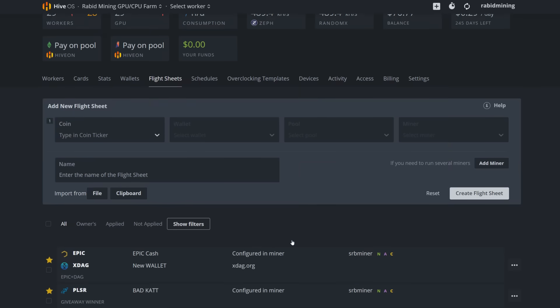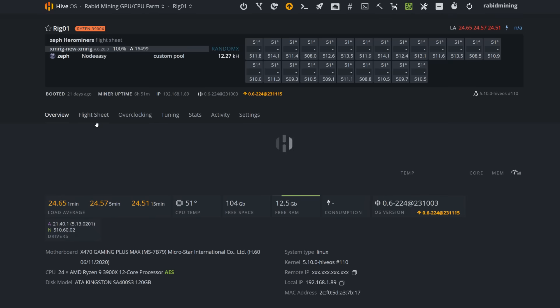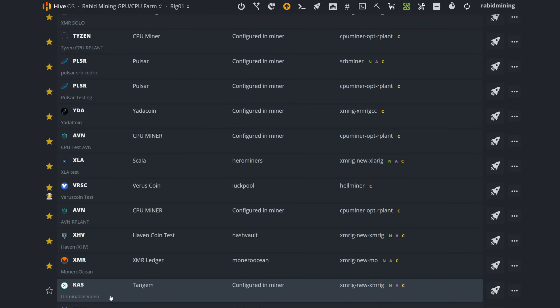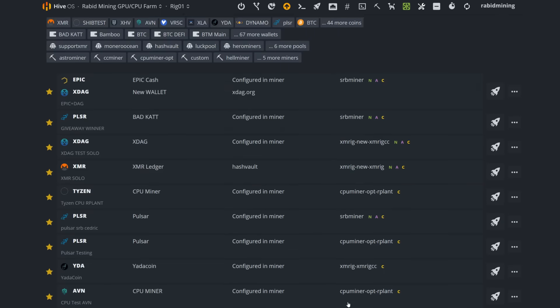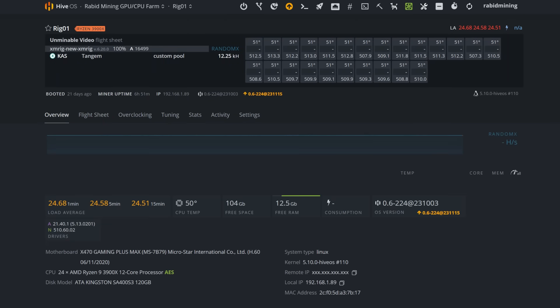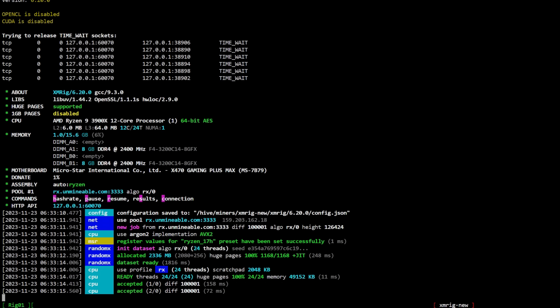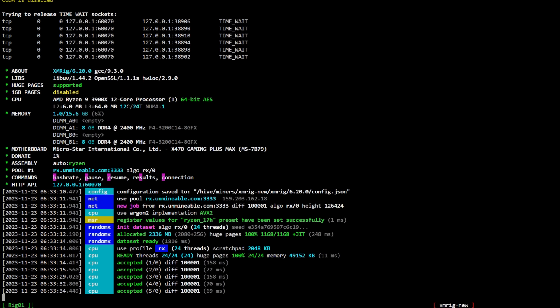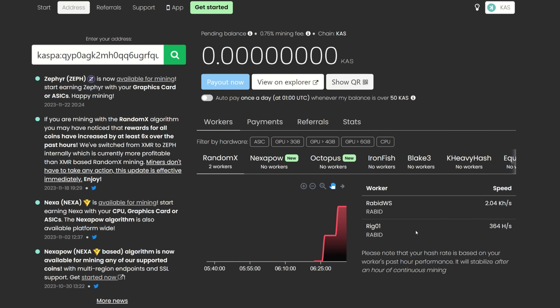Apply changes, create the flight sheet, then scroll back up to Workers. Go into Rig 1, select the flight sheet, and send it to the moon with the rocket ship button. We are now mining Kaspa while mining Zeph, getting paid out in Kaspa at Unminable. I did a quick SSH into my rig and we can see we're connected to rx.unminable.com port 3333, using our Kaspa wallet address, mining Zeph and getting paid out in Kaspa — more than what a Kaspa ASIC is currently paying. The workstation is already picking up hash rate and the HiveOS rig is now detected at the pool in about three to four minutes.